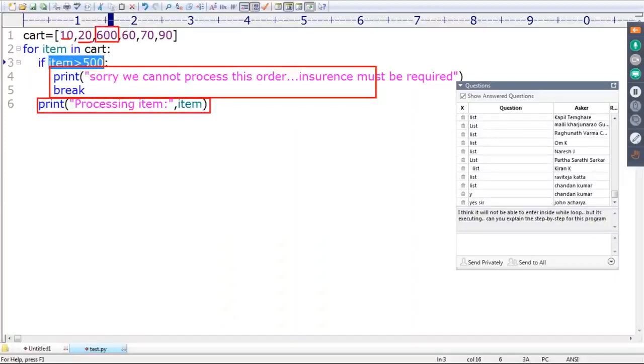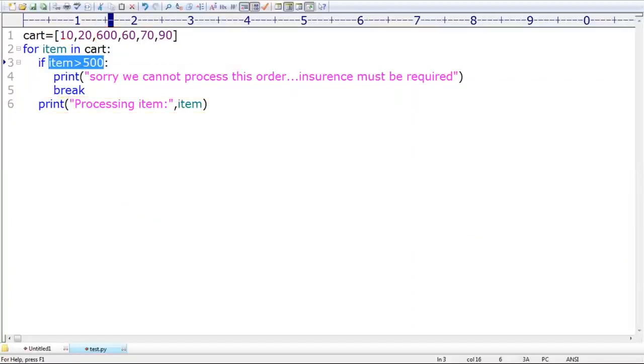Immediately this condition is satisfied: sorry, we can't place this order, insurance must be required. Immediately break, come out of the loop. The output is processing item 10, processing item 20, and then it stops. It will not continue processing the remaining items. Remember that.